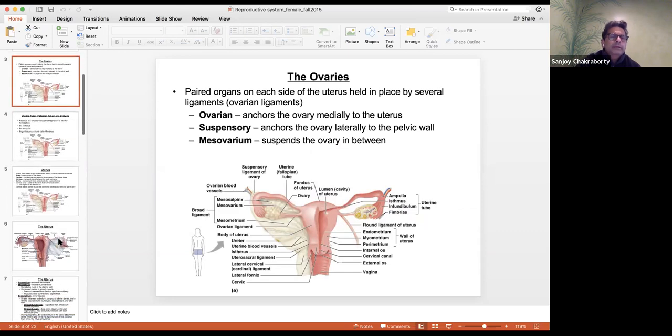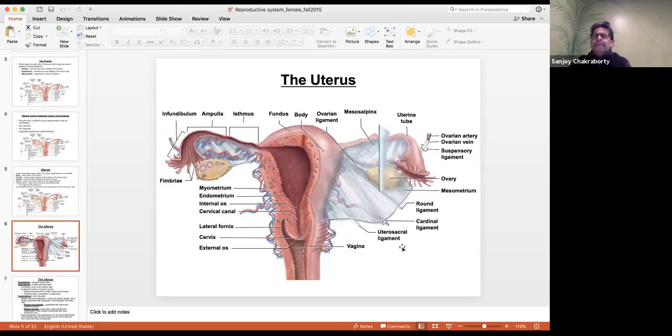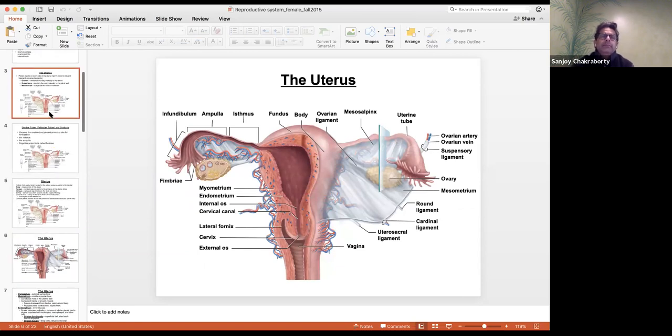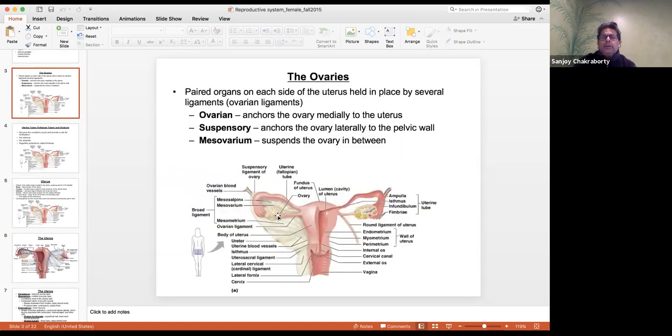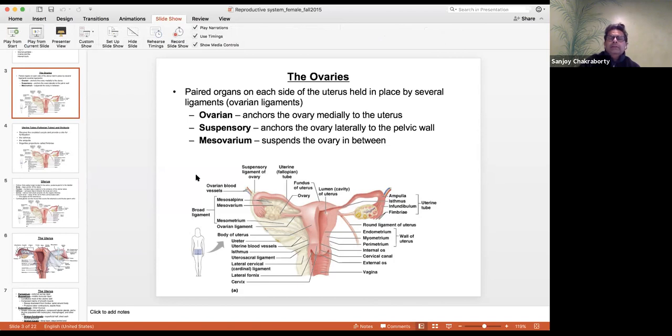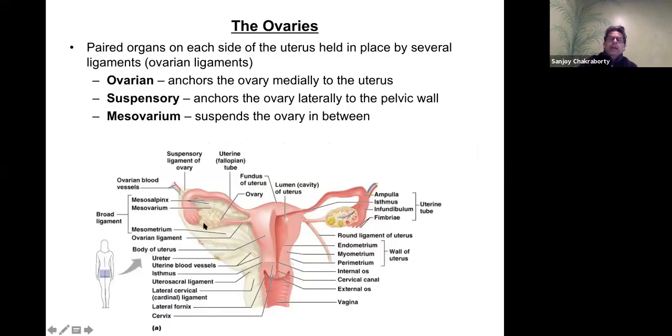I think this one is a better picture. It's basically all the same thing. So when you go there, in the beginning I wrote down that this one is the ovary. There are two ovaries, which are not physically connected to the fallopian tube. But that doesn't mean they're just hanging in the air. They are supported by ligaments.